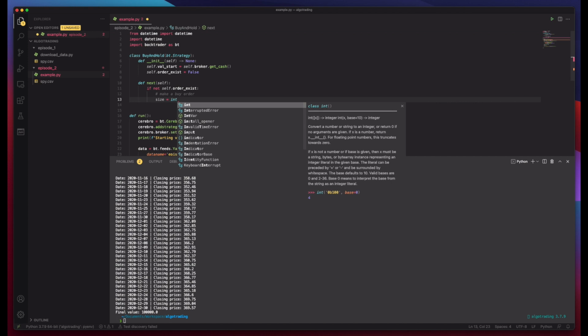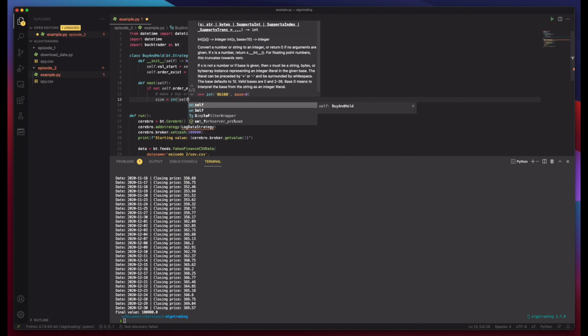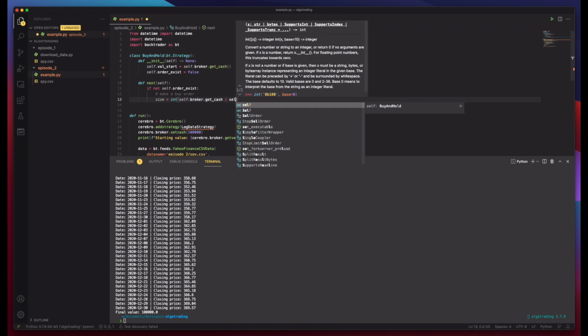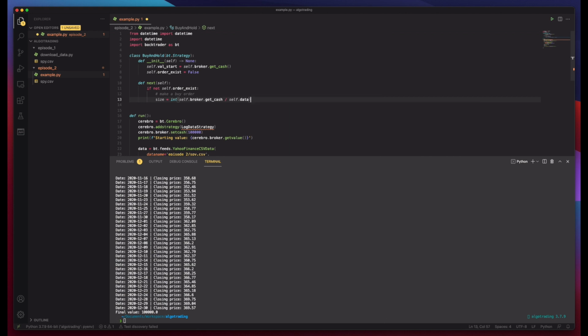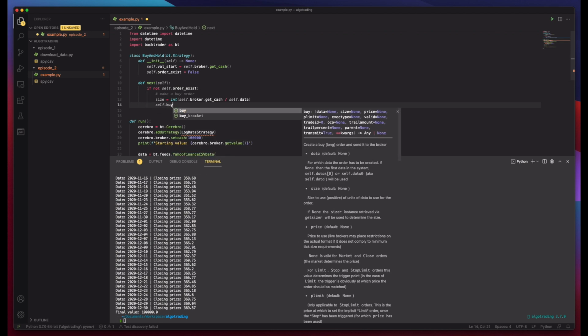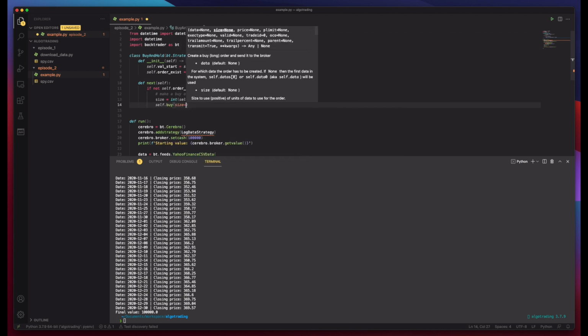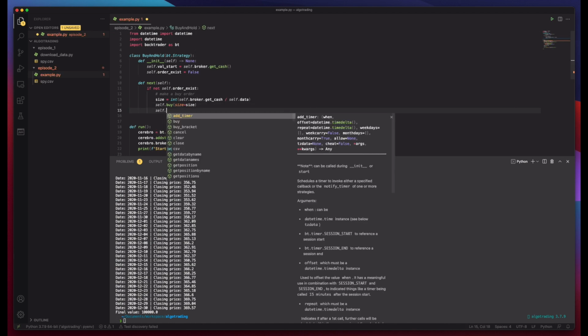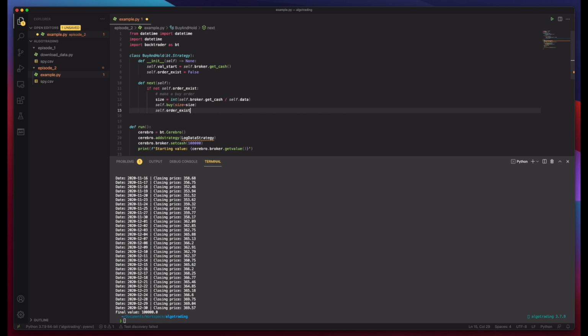So we can say int of self.broker.getcash divided by self.data, which will give us in units how much stock of SPY we can buy. And next we can do self.buy and give size equals size, and then we have to flip the switch so we don't make any other buy orders.